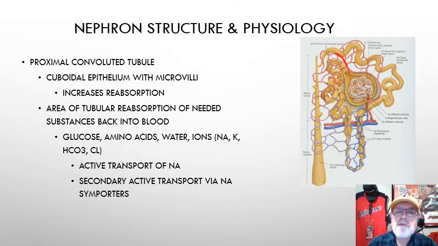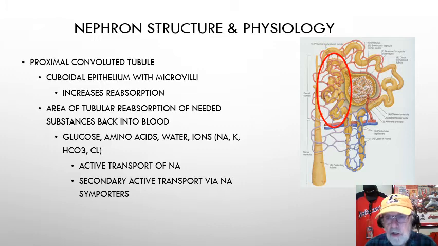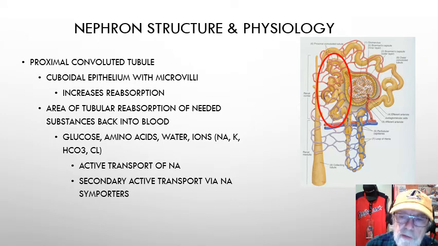Now let's talk about that proximal convoluted tubule. It's cuboidal epithelium. They have little microvilli, which increases surface area, which helps to increase the reabsorption. That's sort of helpful to figure that out. But again, what I want you to remember is once that filtrate gets in the proximal convoluted tubule, everything that's going to be filtered has been filtered. At this point, the job of the nephron is to take most of that stuff back. Reabsorption is the most important function in the area of the proximal convoluted tubule.